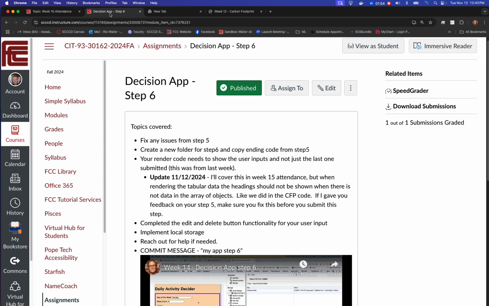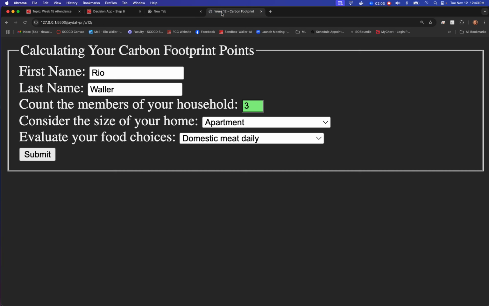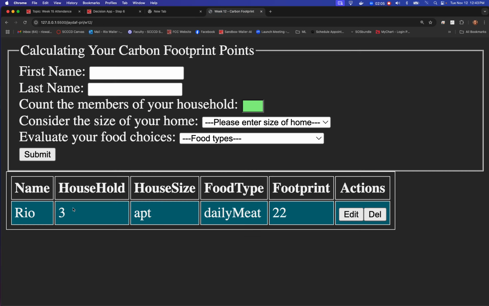But here's what I want you to know: if you were using that code, you need to have accounted for not having a heading. That's my whole table heading. So this was my whole point, that you needed not to have that unless you have data. Now the question might be, how would you accomplish that? There's a couple of ways you could do it.